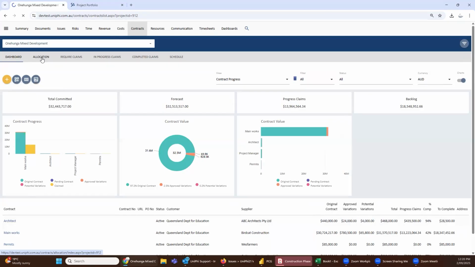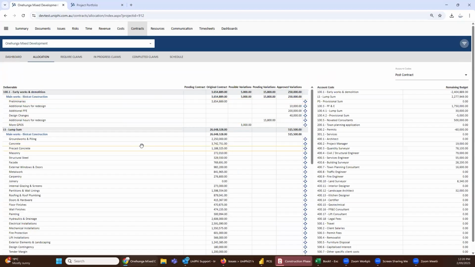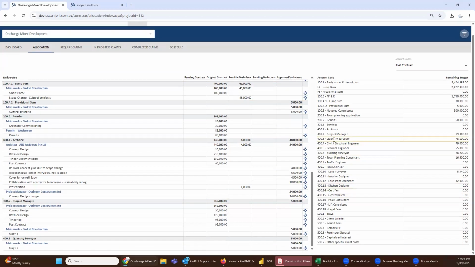If you go to the allocation screen, you can look at the coding structure and find out what contracts are coded to it. And then once you find that, you can drill in on that contract. So these are the codes here, lump sum, 100. So I have to go and find the one that says architect. And look, that project manager has actually been coded to architect, which may be incorrect. So you can then recode this by dragging that to the project manager code, which is this one here. So I can just grab that, drag it up to the project manager, and it recodes that.